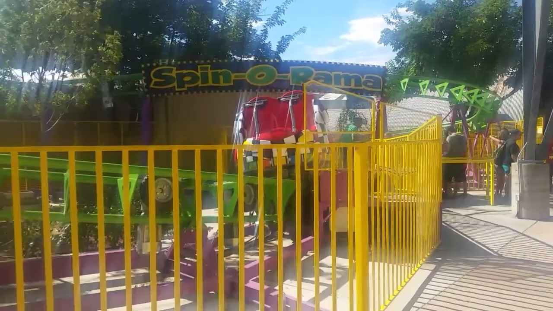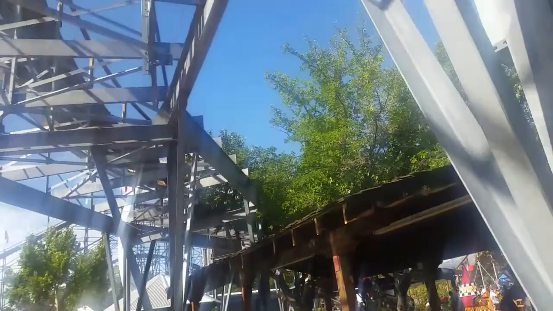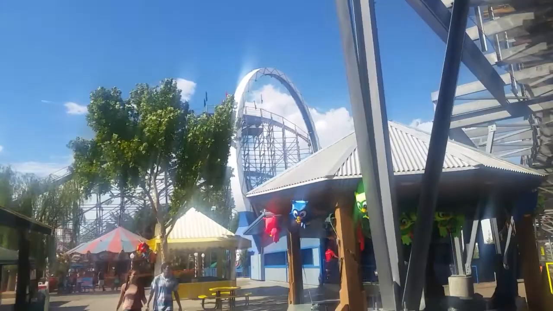They have one of these SBF Visa spinning coasters over here. This one didn't spin too much. Some swing sets, kid rides, all surrounded by the New Mexico Rattler up here. Oh, awesome. We're actually going to see dispatch.